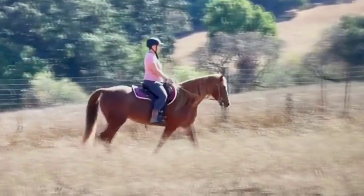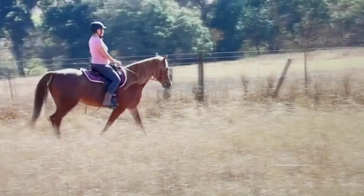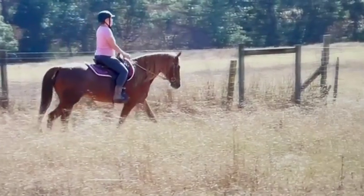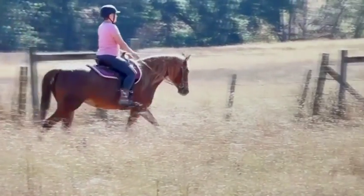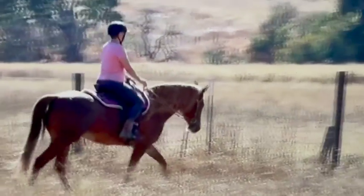Some foxtrotters have to-die-for manes, and apparently you have one. So she's very pretty. Yep, so that's just a nice trail walk. There she's playing around with the bit again, just a little bit, just so you're aware of it.